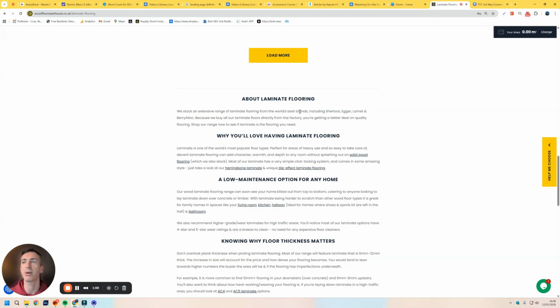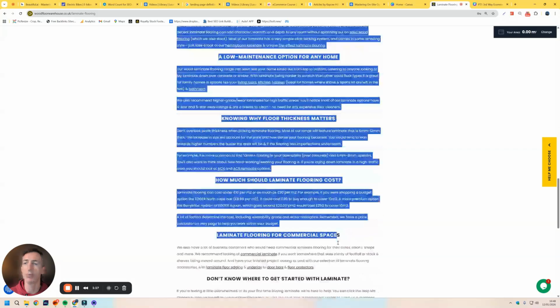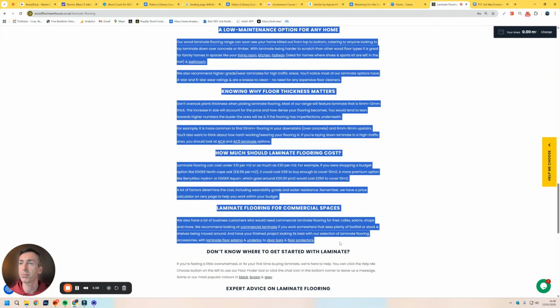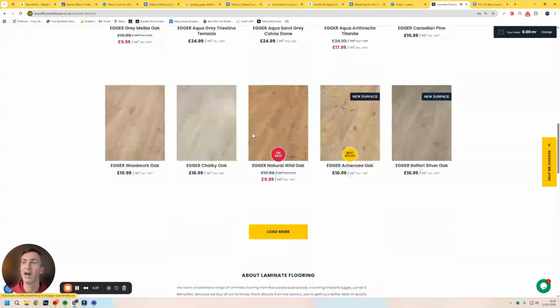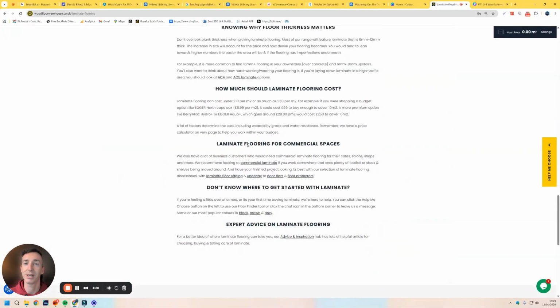The search intent was to buy. If they were to write an article on what is laminate flooring, of course, we've got to serve up an article, not products. And when the search intent is to buy, we've got to serve up products like this, not a big article like what we see below. So very, very important.